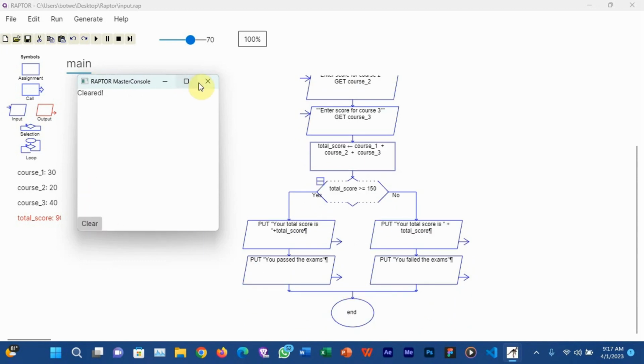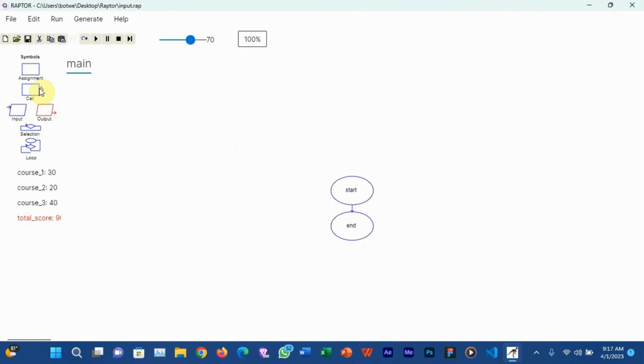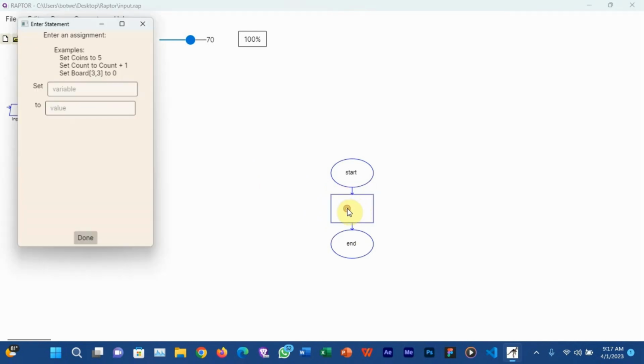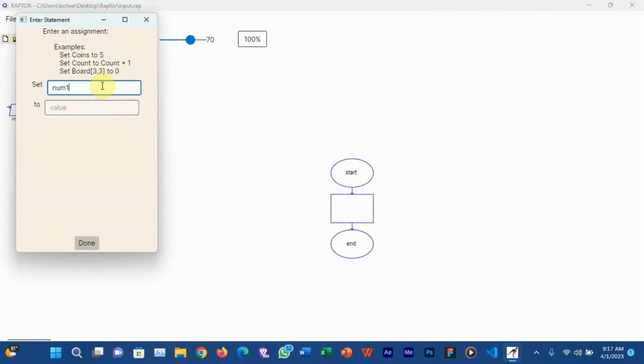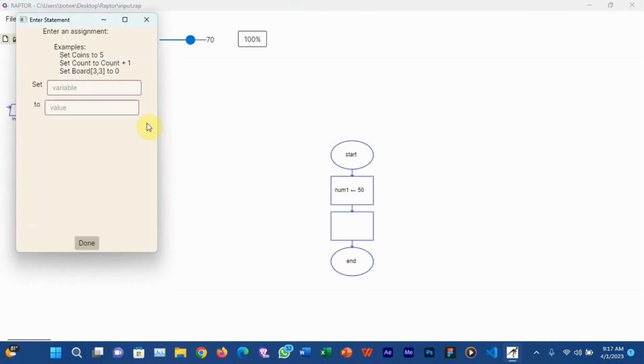In the same way, you can just create a variable to test this thing. To create a variable, use the assignment. So you can say variable 1, let's say num1, and write, let's say 50. And then num2, I'm just creating a second variable, and let's say 80.